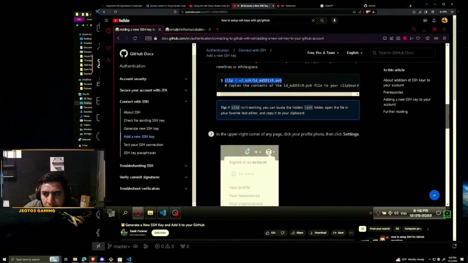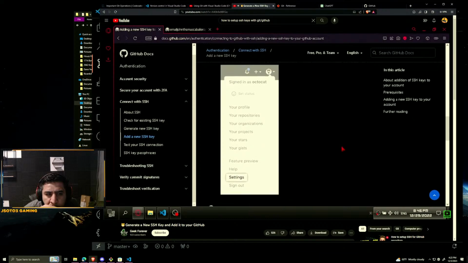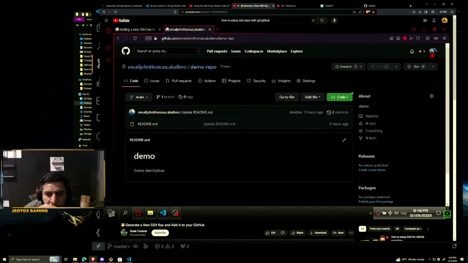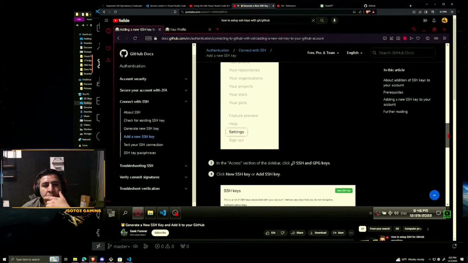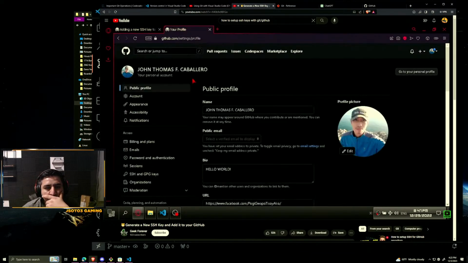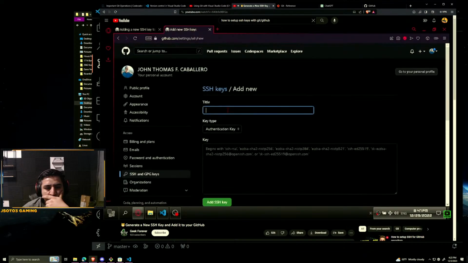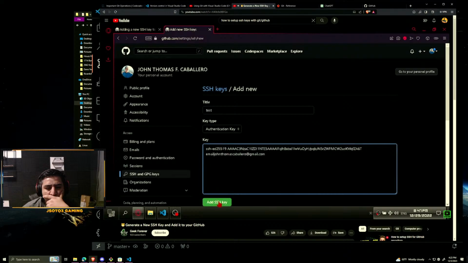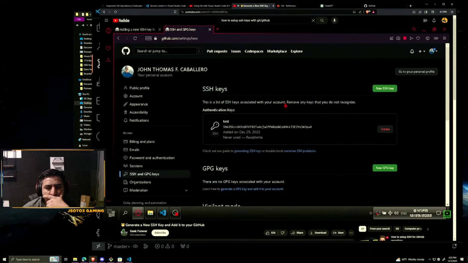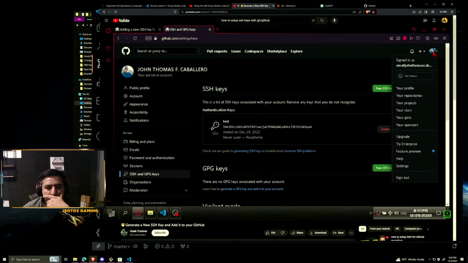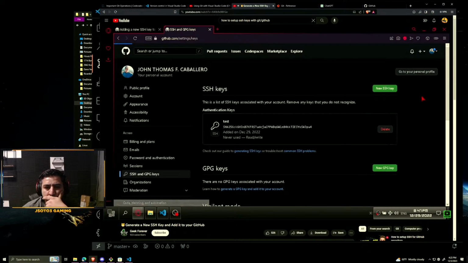Go to your GitHub account next. Go to the settings first. Select SSH and GPG keys. Select New SSH Key. I'm going to title it Test, but you can choose any title you like. Paste your SSH key here. Our key has been successfully added. Next, let's see if it works.